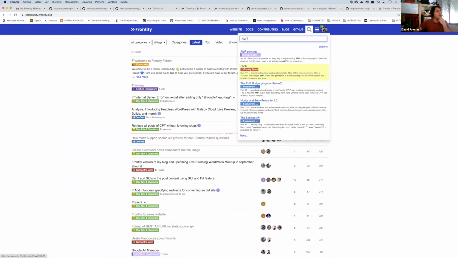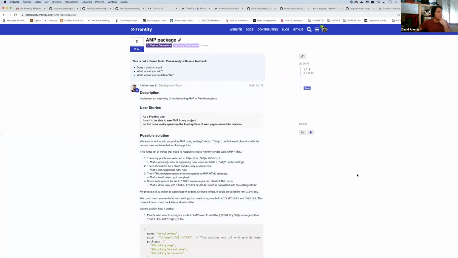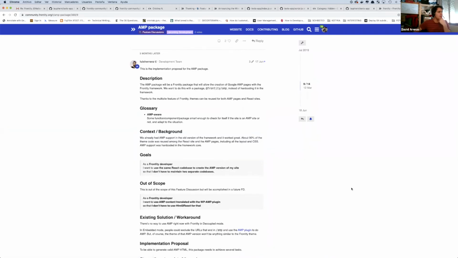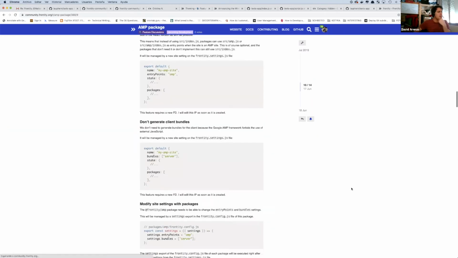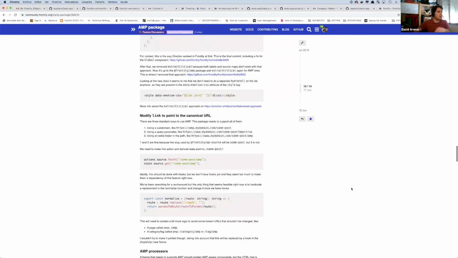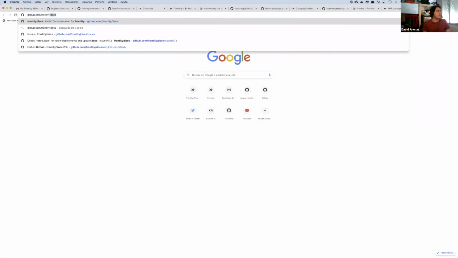But right now there is no way to change anything or manipulate the template. It's something that the core package is rendering, but that's something we want to change in the future, for sure.